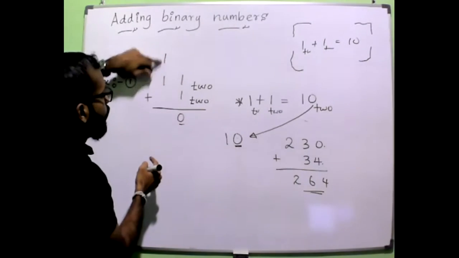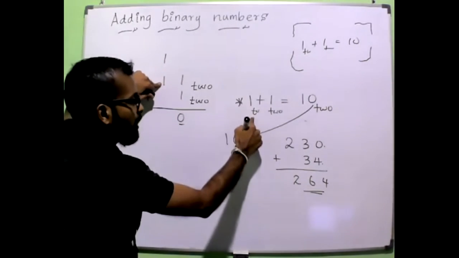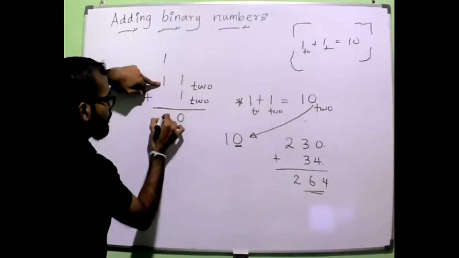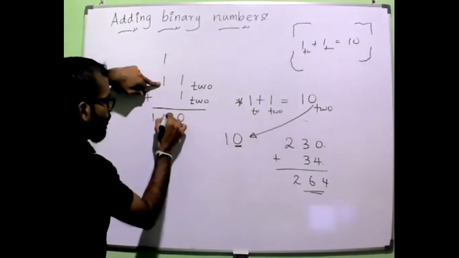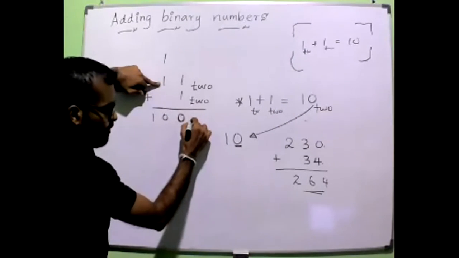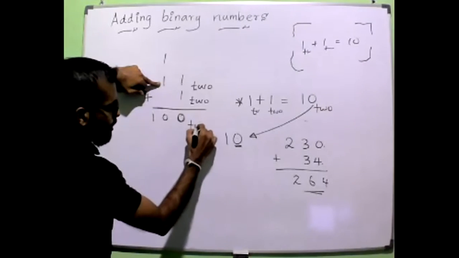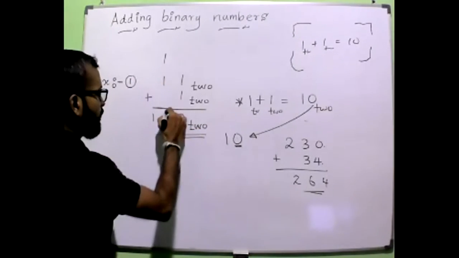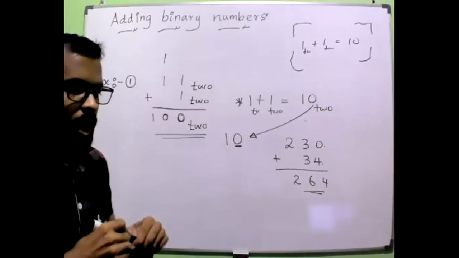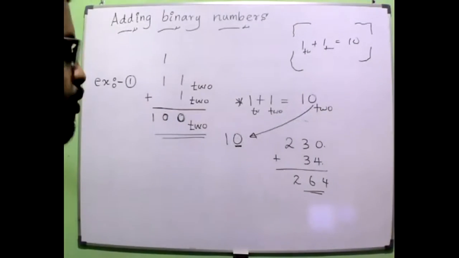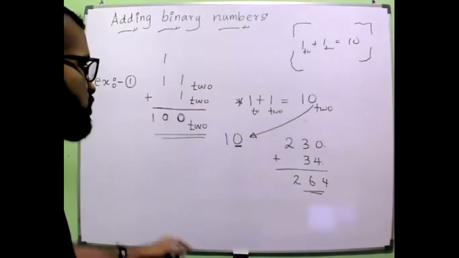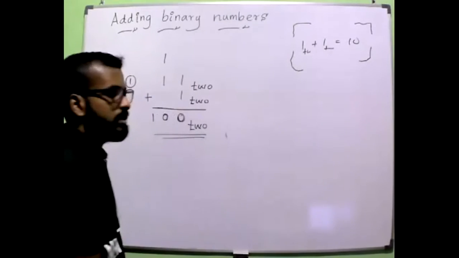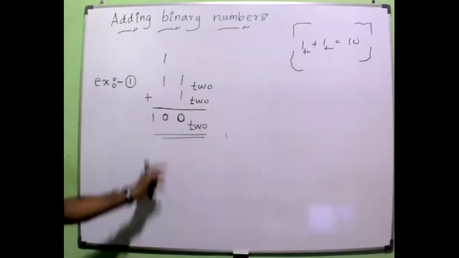Now it is here 1 plus 1. 1 plus 1, 10 again. Now you can put 10. Right? So the answer is, in base 2, 100. This is not 100 but 100 base 2. So I will do some examples, then you can understand the pattern, right? Please write this.